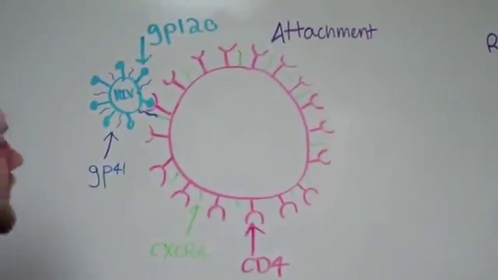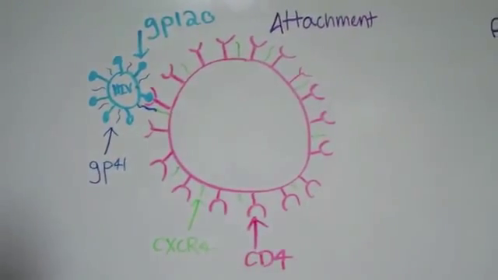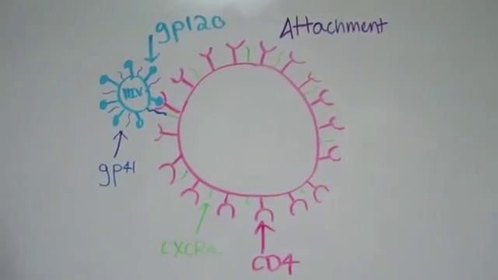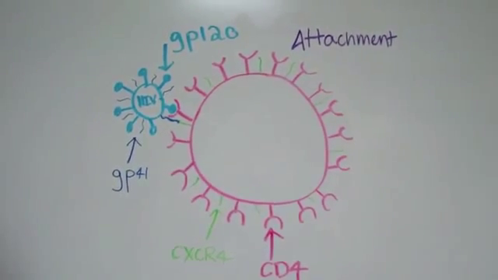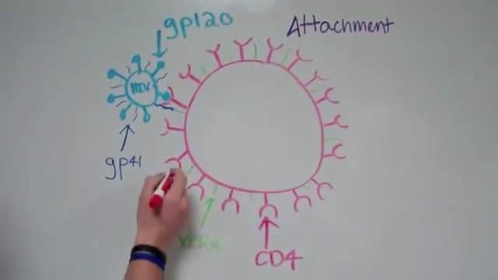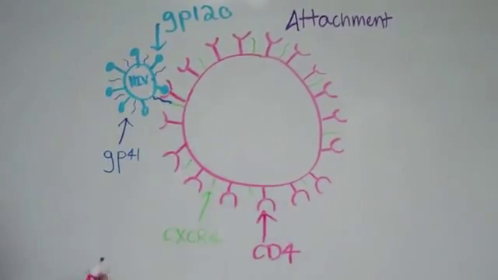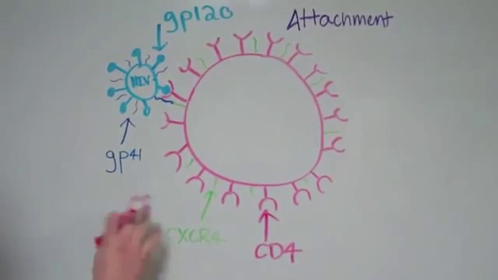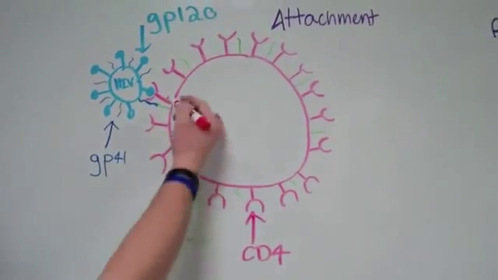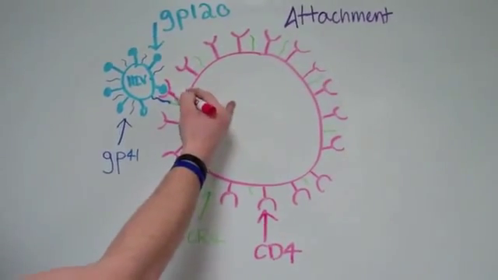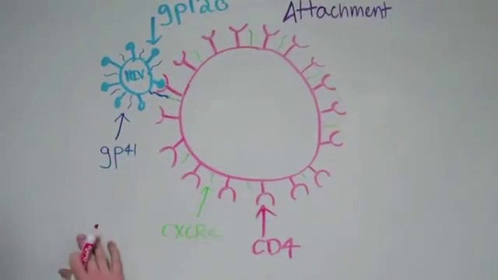Here we have the basic attachment of the HIV virus and a T cell. Now, in the attachment of HIV with T cells or macrophages, there are certain key elements that we have to focus on. These are the cell surface receptors, and really there's different classes between each of the cell types, so we're not going to focus on the names. The important thing to know is we have two receptors, as you can see here by the pink and the green, and the HIV has two receptors, perfect matches.